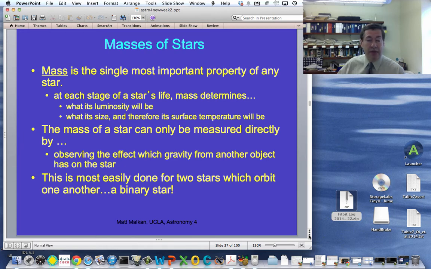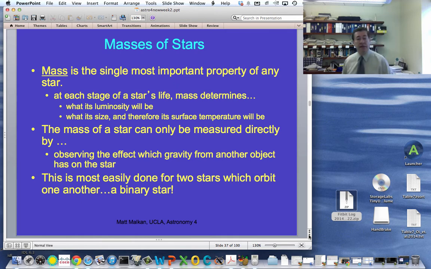We could send a satellite out there and watch it orbiting around the star. Unfortunately, that's beyond our current technical capability, and you'd have to wait hundreds of years to get a result radioed back to you. Do we have any natural experiment where the universe is producing these situations for us, where there's a test object orbiting around a star that we could watch? Yes, there is. They're called binary stars.